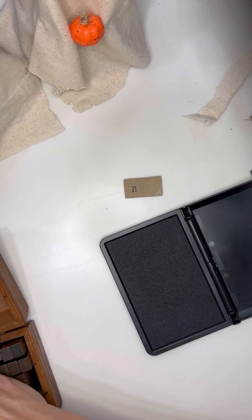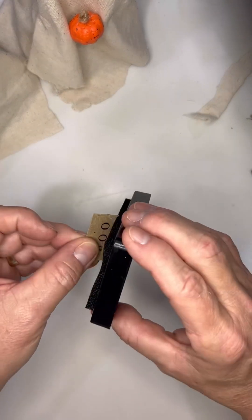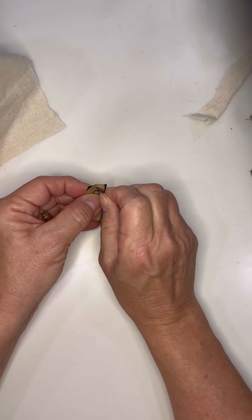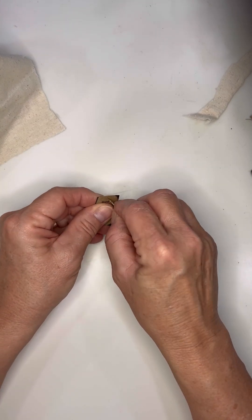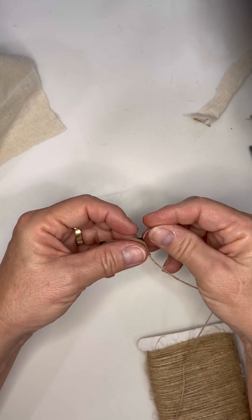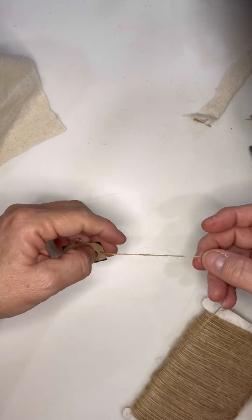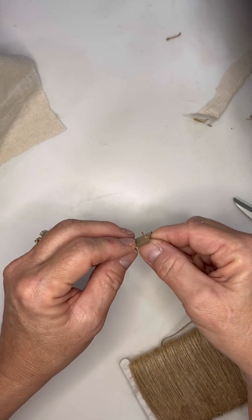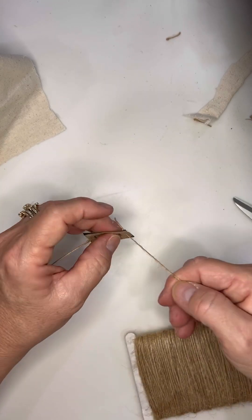I love these stamps — I got them off Amazon, so if you want the link just message me 'links' and I'll get them to you. Also if you need supplies just message 'supplies.' I normally use a hole punch but it was way too big for this twine, so I just took a nail and poked it through the paper towel tag, then threaded the twine through, did a knot on the back, and did the same for the other side.